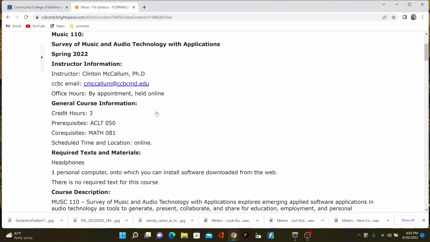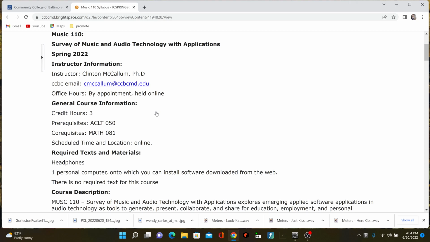This class will be a combination of synchronous and asynchronous learning. I will be posting the schedule of when we are meeting on Microsoft Teams and when we are not. You can expect to meet on Microsoft Teams really in times when we're going to be working on creative projects, and the idea is to share our work with one another and brainstorm.